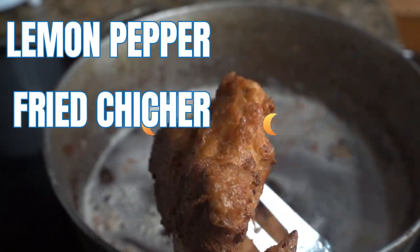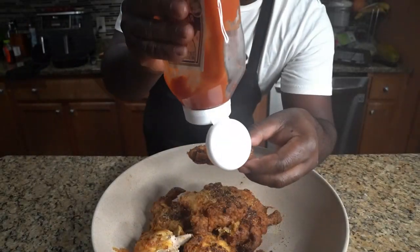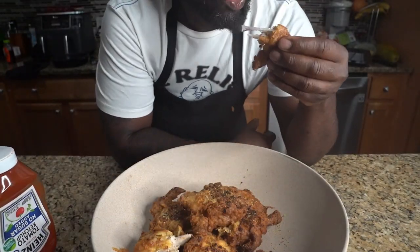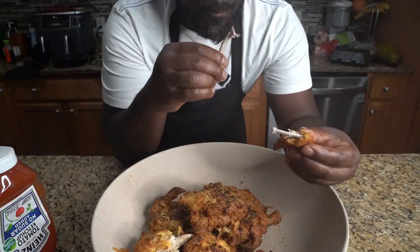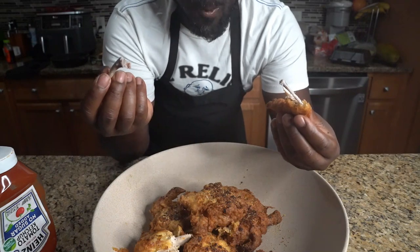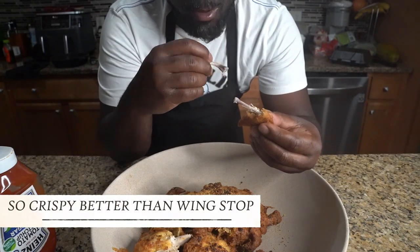Perfect. Crispy, golden brown fried chicken. Extra crispy. Fall off the bone. Delicious. Crazy chef. Big five.